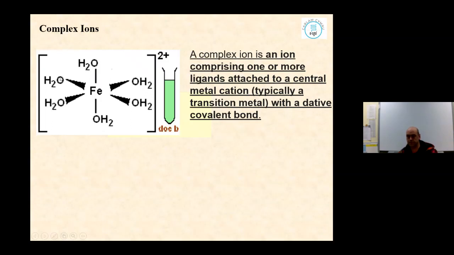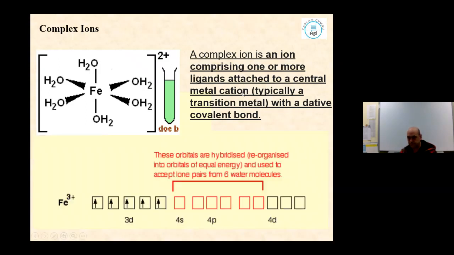What's a complex ion then? Well, your exam board really do like you to be able to describe things. They may ask you what is a complex ion. So you can see here, you've got a central metal cation. It doesn't have to be a transition metal to be a complex ion, but typically transition metal ions do form them. And we've got these water molecules surrounding the central cation. These water molecules, hopefully you'll be familiar with the term, these are what we call ligands. They are actually covalently bonded to the ion using what's called a dative bond. And we'll discuss that as well because it's year 12 chemistry. You may have forgotten that term.